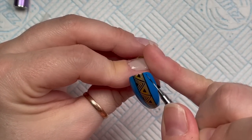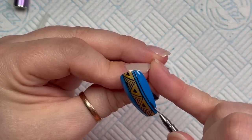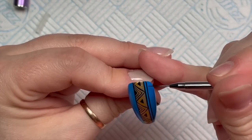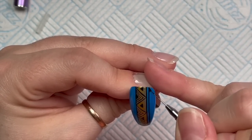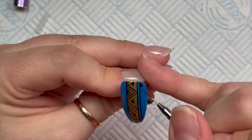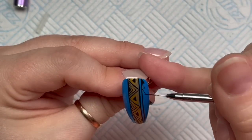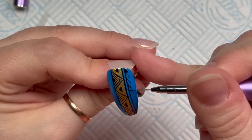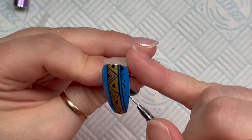Down the right side of the nail I've left a little gap, and then I've added a single line. Then I'm going to add some steps like we did on the first nail. I'm only going to do the one side, but if you want to do both sides you can. I'm going to add some crystals just to add some sparkle - why the heck not! So I'll do the step thing all the way down this side, doing the steps and then filling them in, then flash cure.